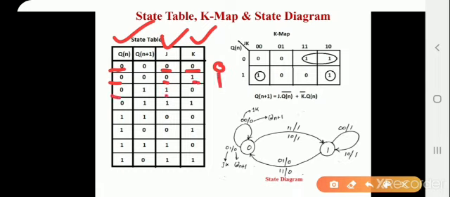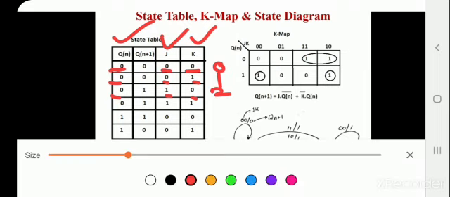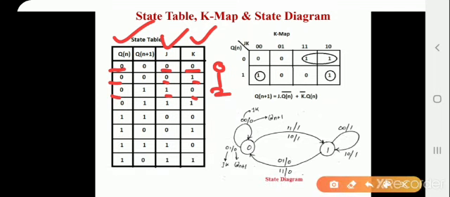For the next value 0, 1, 0, the decimal equivalent will be 2, right? And also for 0, 1, 1, the decimal equivalent will be 3. Then for 1, 0, 0, the decimal equivalent is 4. Then for 1, 0, 1, it is 5. Then for 1, 1, 0, it is 6. And the last one, 1, 1, 1, is 7. So this decimal equivalent we need to understand. Why? Because while putting the values in the K-map, you need to understand where the position is.